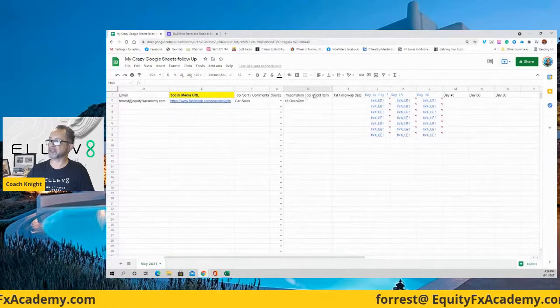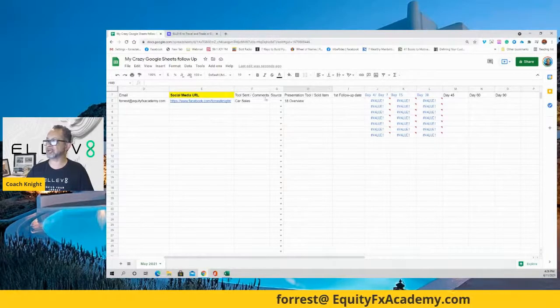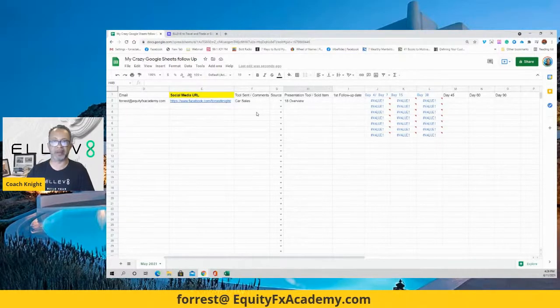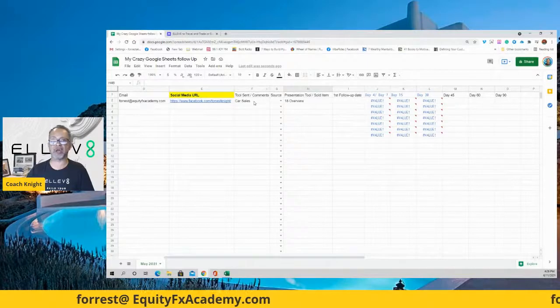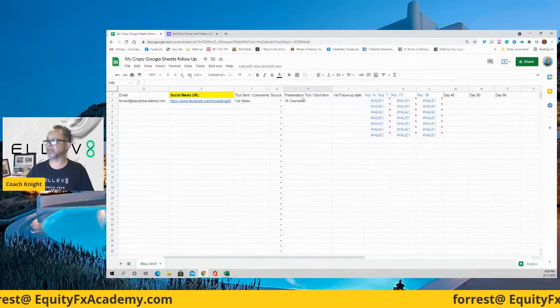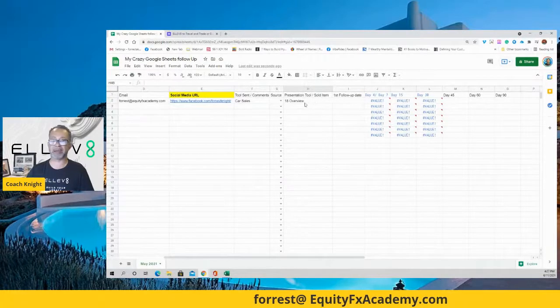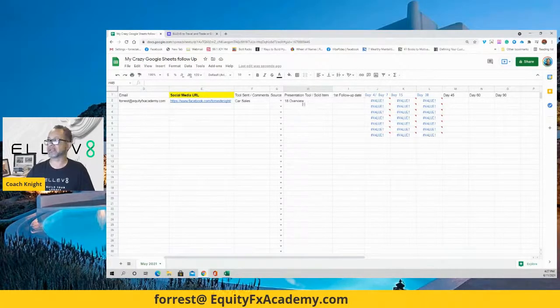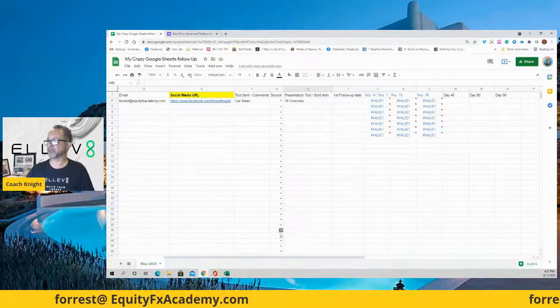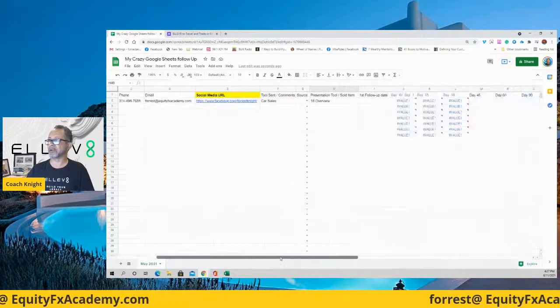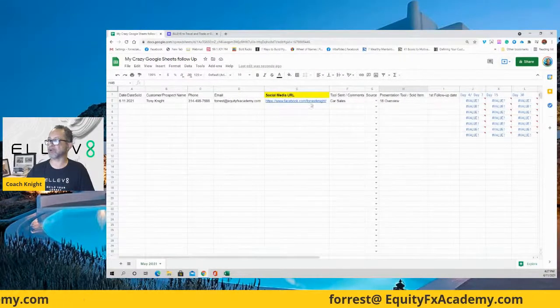So again, presentation tool, you can edit this and make these columns whatever you want to call them, right? So maybe it's a three-way call. Maybe it's a follow-up. Maybe you sold them a camper, whatever. Maybe it's the vehicle sold, the type of item. Maybe you sold them a couch, some eyeliner. Just depends on what you want to use this form for. You can use it for whatever you want to, depending on how you want to set this up.